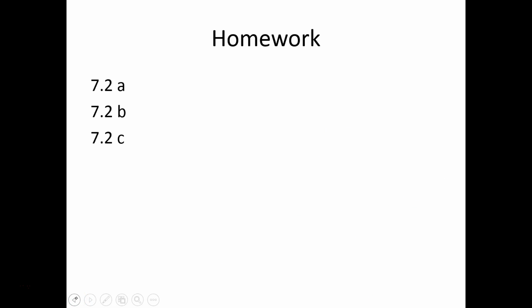So that's all I've got for you today. The homework sheets are really quick, so you are going to want to try all of these because it's not going to take you all day. 7.2a is mostly about z-scores. 7.2b is about some rudimentary calculations, just some simple stuff. And then C kind of puts it together. So do take a look at all three. I'll be checking that when I get back.